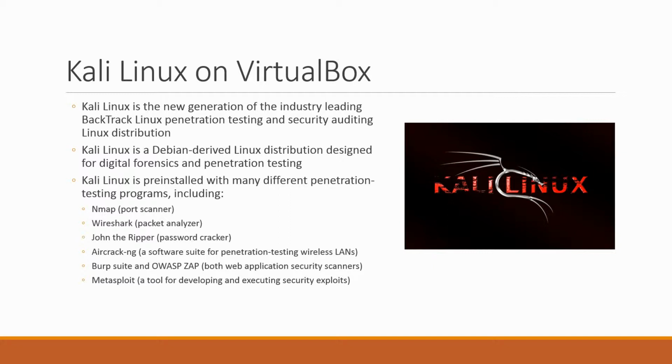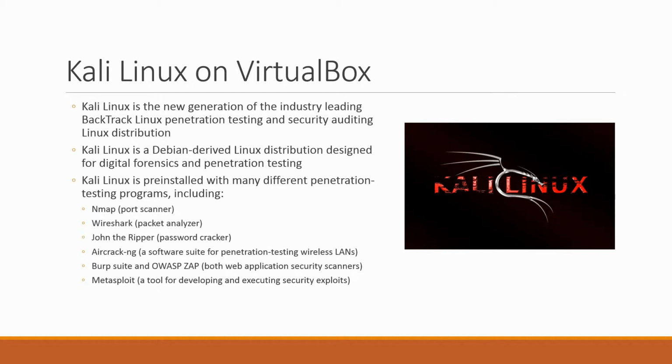Kali Linux is a Debian-derived Linux distribution designed for digital forensics and penetration testing. Kali Linux is pre-installed with many different penetration testing programs, including Nmap, which is used for port scanning, Wireshark, which is used for packet analyzing, John the Ripper, which is used for password cracking, Aircrack, which is a software suite for penetration testing on wireless LANs, Burp Suite and OWASP ZAP, both web application security scanners, and Metasploit, which is a tool for developing and executing security exploits.